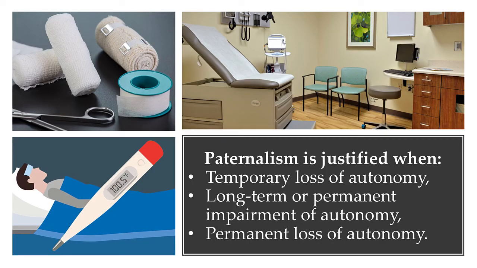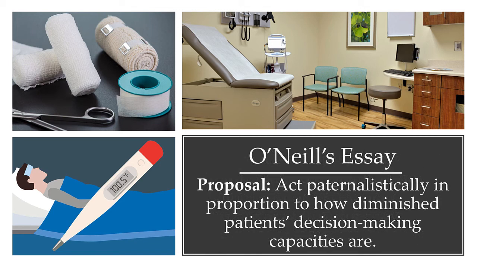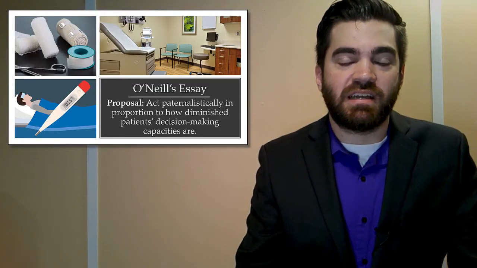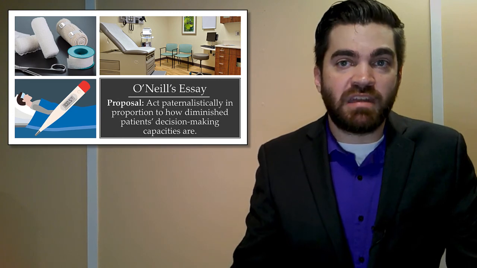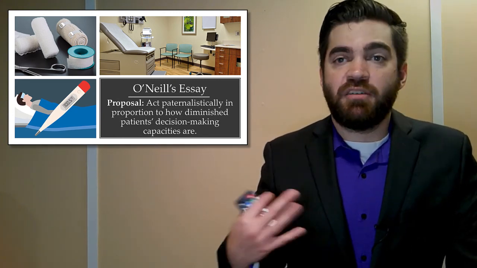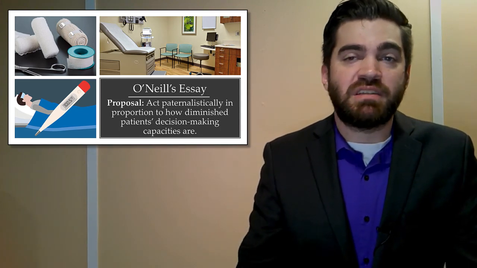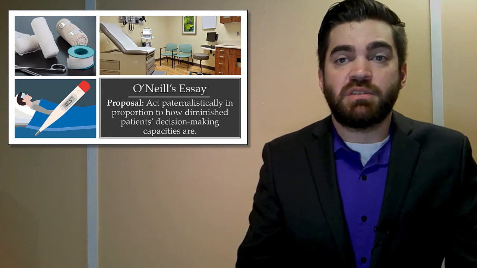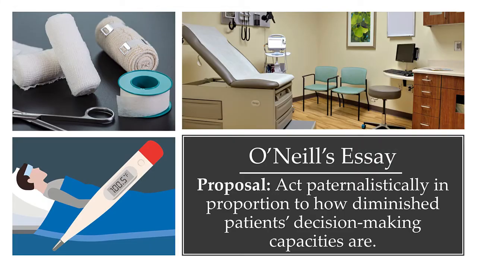Again, it comes down to paternalistic decision-making and paternalistic actions should be in proportion to how diminished the patient's decision-making powers are. So if the patient's decision-making power is minimal, physicians have to respect that. They can't be fully paternalistic. If the patient's decision-making power is moderate, then physicians have to be moderately paternalistic, but not more than that. And if patients really don't have any sort of limitations on their decision-making powers, they're thinking clearly, they're reasoning well, then paternalism is just not justified in those cases.